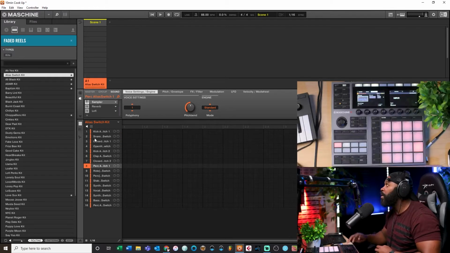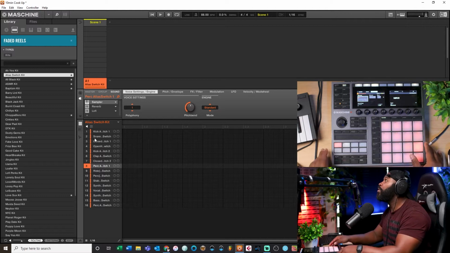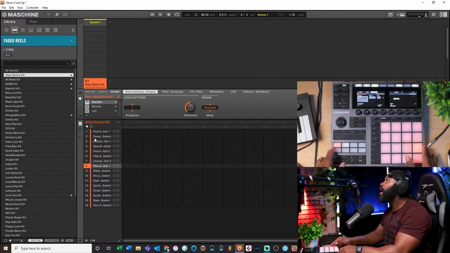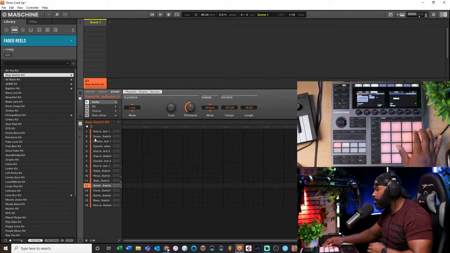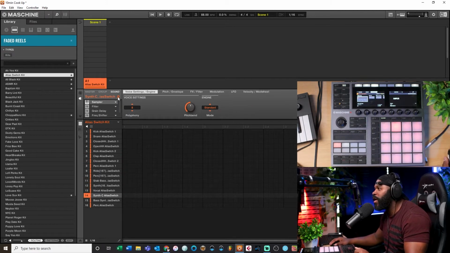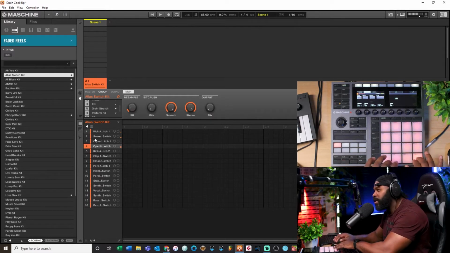So you guys can see my top down view. Let me move this over some so you can get an idea. Boom, bring this down. All right, so these kits already have different phaser or filters and all these plugins already automatically added, and you can go in and create beats easily with these different kits.